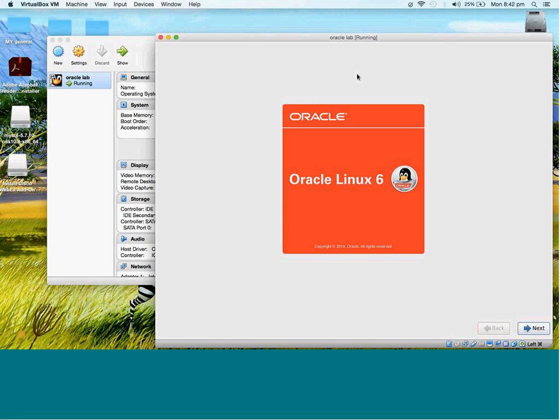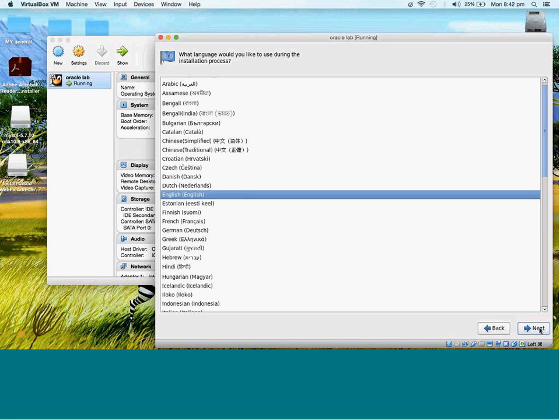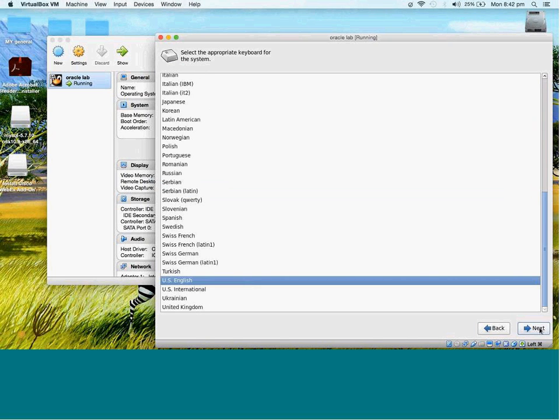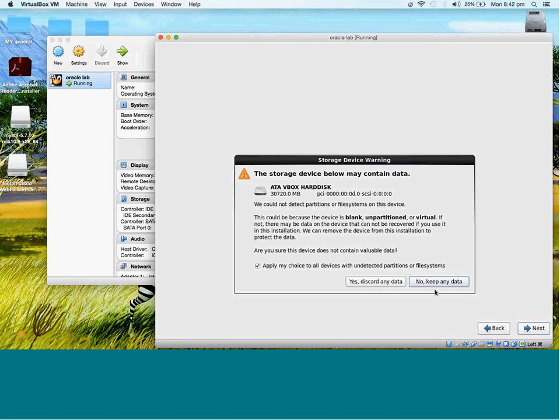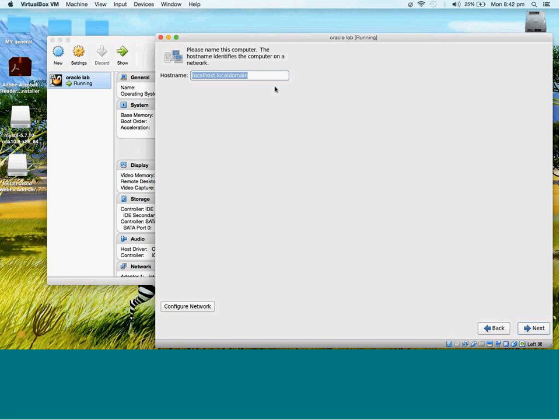I want to show you how partitioning can be done, like the D drive in Windows. The same thing I want to teach you here. So discard any data, and name it something. Go back. Name it like Oracle Lab.